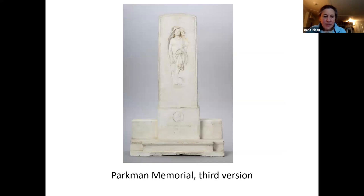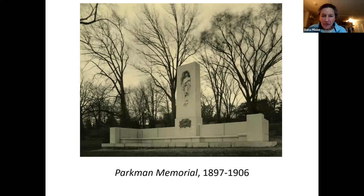The third model features just one single figure of a Native American. French explained that the Indian does not represent any particular chief, but only one of the five nations, in the costume of the Iroquois, about which Parkman wrote so much. This model is a little bit more sketchy than many of French's other preparatory works, but it certainly still gives the idea of his general design. A historical photograph shows the final work in situ, and the moody lighting and bare trees give the work a great sense of imperiousness. For more detailed information about this memorial, I suggest taking a look at Richard Heath's essay on the Jamaica Plain Historical Society website.